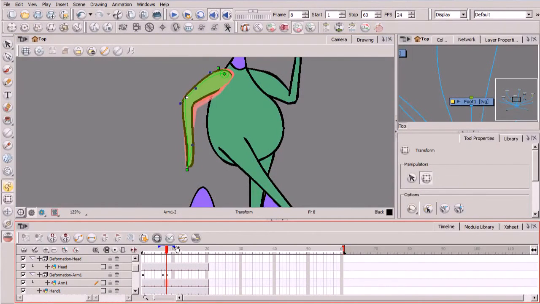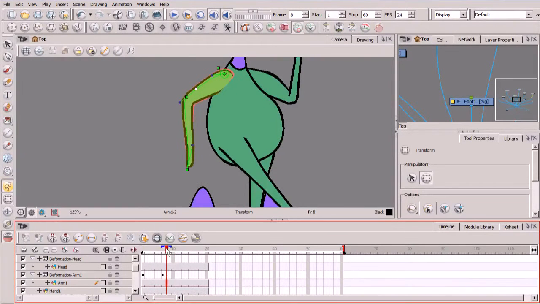Now you can control the reach of how far back your onion skin is going to show positions of the arm by just adjusting these little blue sliders right here, like that. So if you just want to see the previous position, you can. So that might help you a little bit. So just lining it up there as close as I can. So that's feeling pretty close right there. Okay, great.